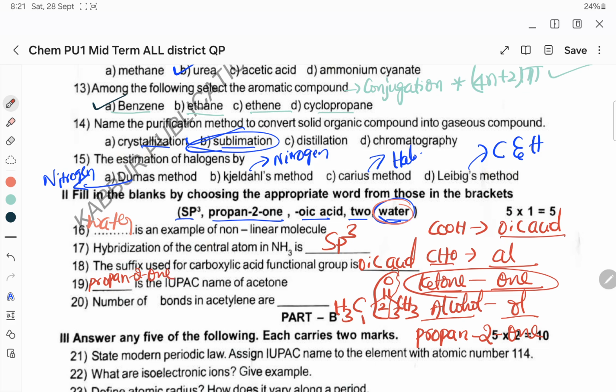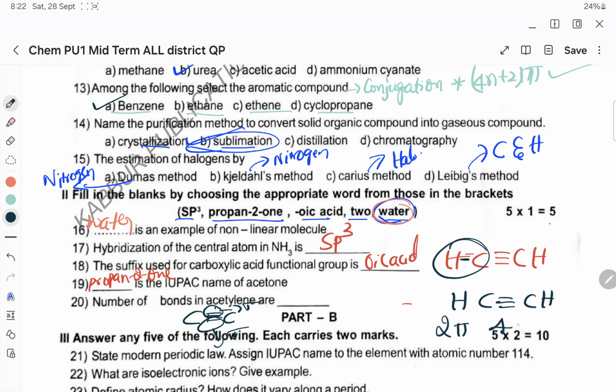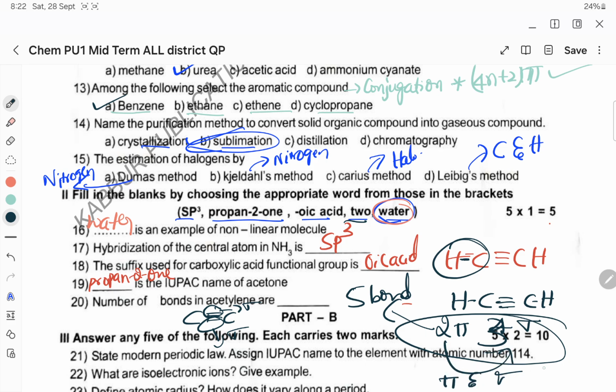Next, the last question, the 20th question. The number of bond types in acetylene are. See, this is the structure of acetylene. See the bonds here. With respect to the C-H, 1 bond is there. I will write one more time, this is the acetylene structure. Okay, see how many sigma and pi bonds there are. In the triple bond, whenever the carbon has 3 bonds, 2 pi bonds and 1 sigma bond are there. Okay, overall 2 pi bonds and 3 sigma bonds, total 5 bonds are there, but in the question they have given 2. Why I took 2 kinds of bond: one is pi bonds and one is sigma bonds. So I will directly take 2. The correct answer is 2.